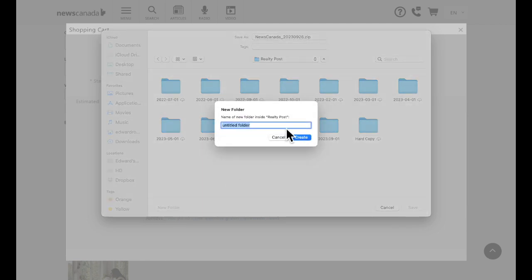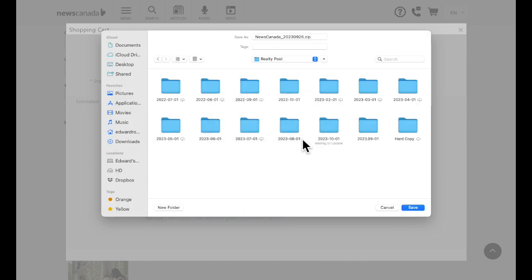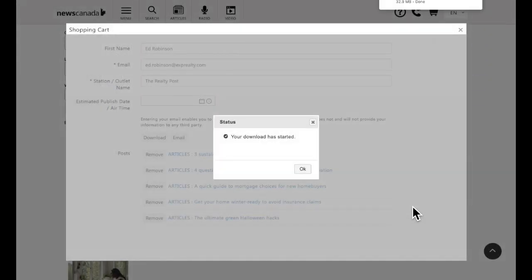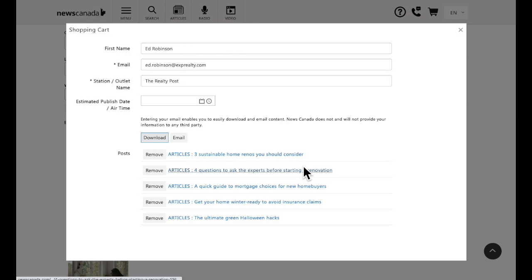New folder. We'll call it 2023. And this will be 10, month 10, 01. I say 01 because sometimes I'll do a second one, so I'll have 2 or something else, okay? And now I'm going to save it here. So the download is now started, and it's on its way, and it's already there.